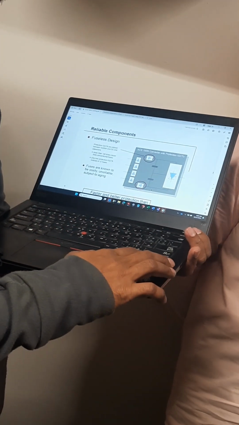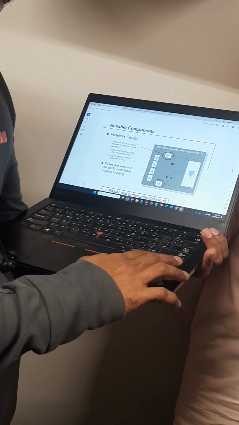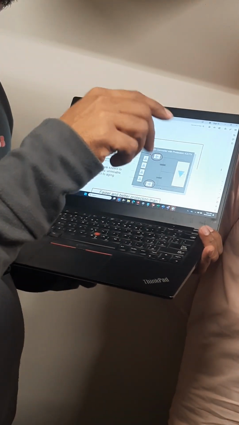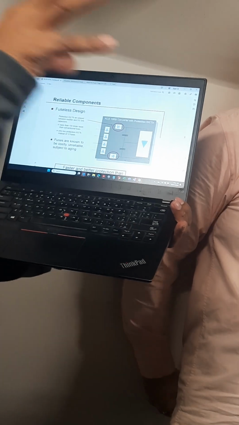Why are we converting AC to DC and DC to AC? Because through the switching only we can control the speed; we can vary the frequency and so on. We cannot do that directly with AC, because the frequency depends on the switching speed.